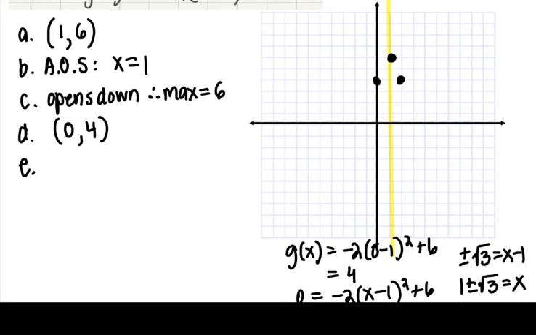And the square root of 3 is about 1 point something-ish. So 1 plus 1 point something-ish is a little more than 2, so it's going to be somewhere between 2 and 3. 1 minus 1 point something-ish is going to be in between 0 and -1. Or you can say right 1 and a little bit more, left 1 and a little bit more. So there's our two x-intercepts.